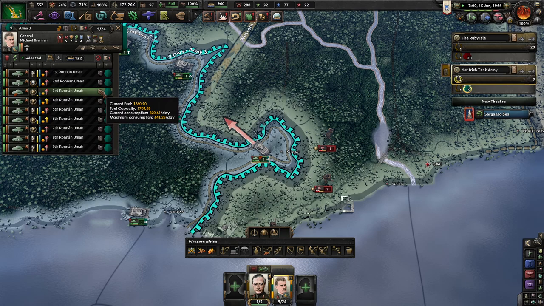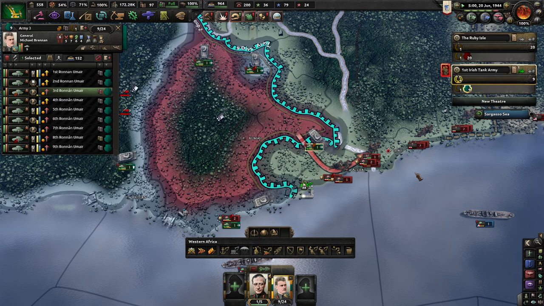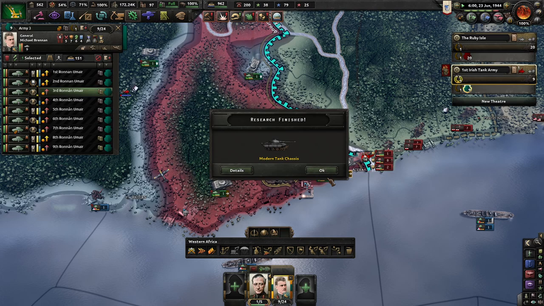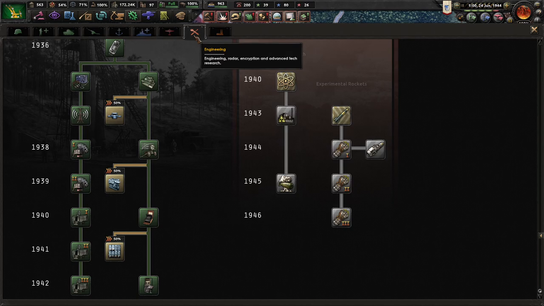Bleeding fuel. Hemorrhaging fuel. One division is out of fuel. A modern tank chassis. Of course, this means we'll have to make a new template. God, I wish I could just upgrade the mediums rather than it having to be its own thing. It's very annoying.